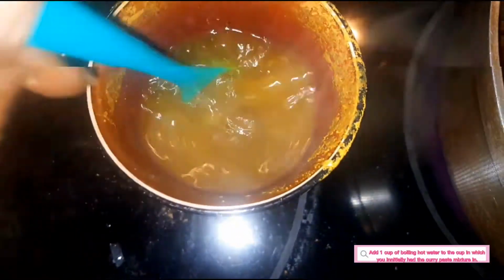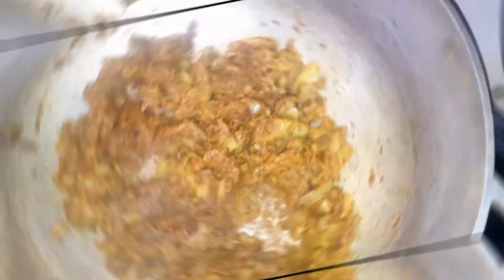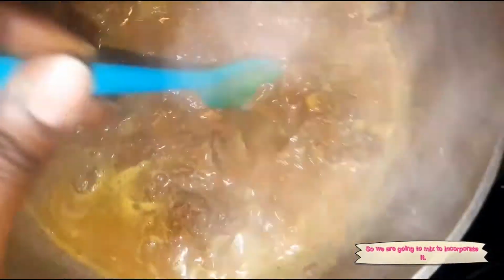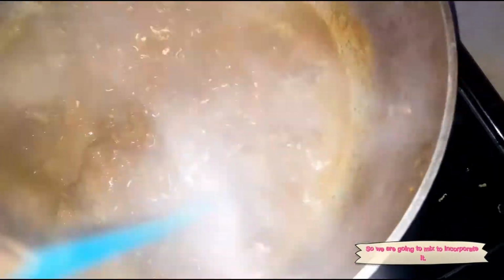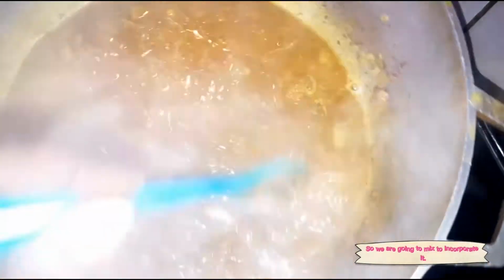So to that cup that you originally had your curry paste in, I added 1 cup of boiling hot water, and we're going to be adding that. So we're just going to mix to integrate it. It's going to be kind of like a thicker paste. That's what you want. So you just mix that in. Mind you, all there is your curry spices and your onion and your garlic.